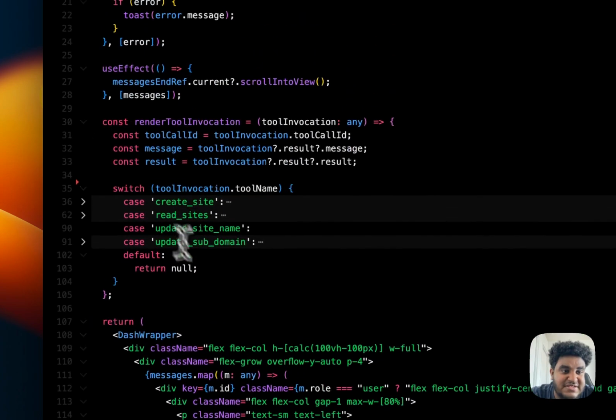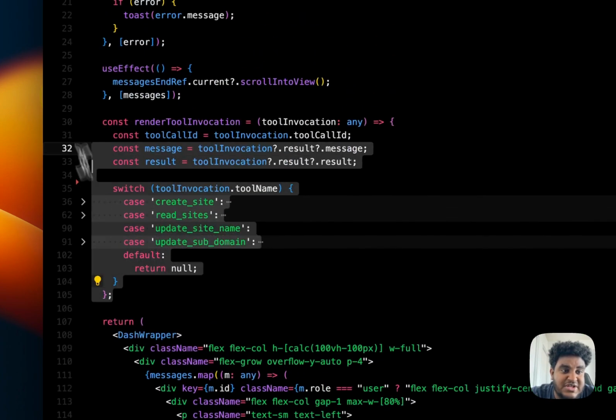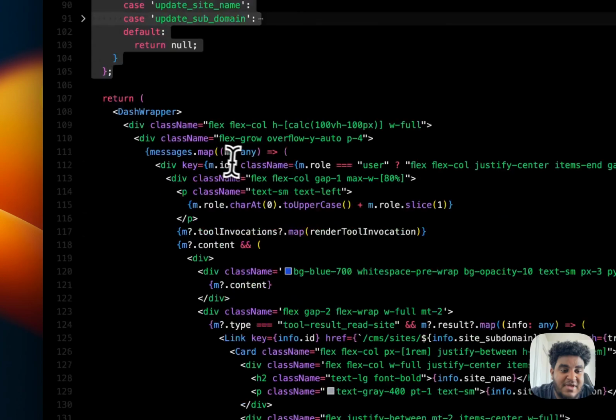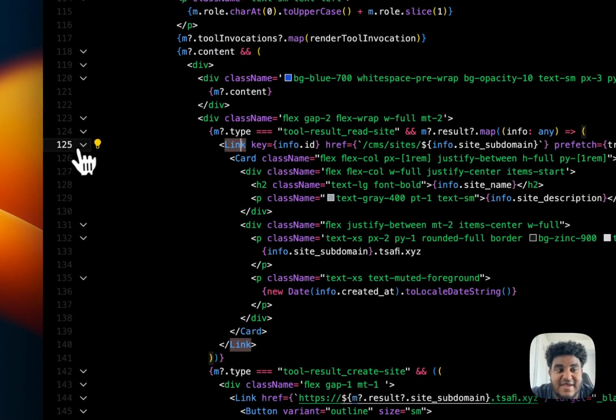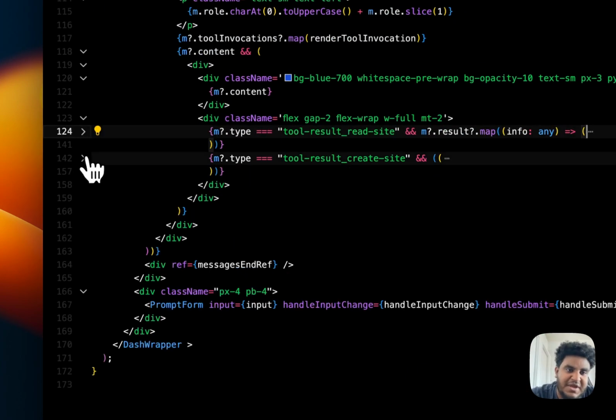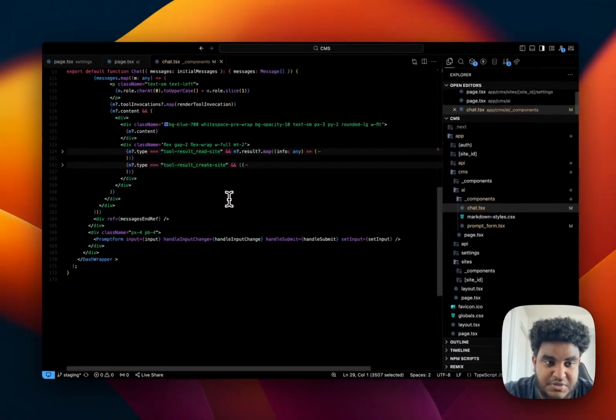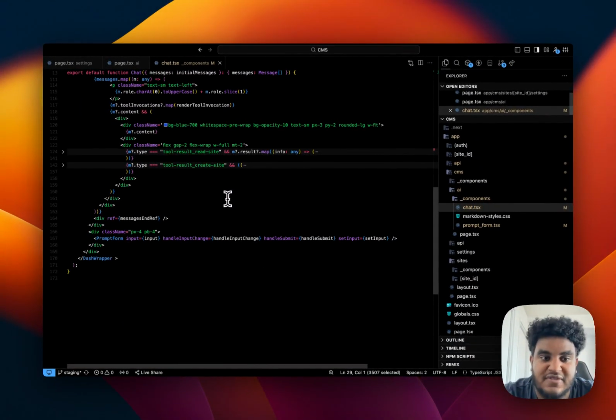Again, it's the same thing as the switch statement, but this switch statement renders the direct response from the LLM. And this renders the saved chat history, right? So if I leave the page and come back, this is what renders. Because when I didn't have this and all I had was this, the moment I refreshed, the tool calling stuff would disappear. But this makes sure that it's all there.